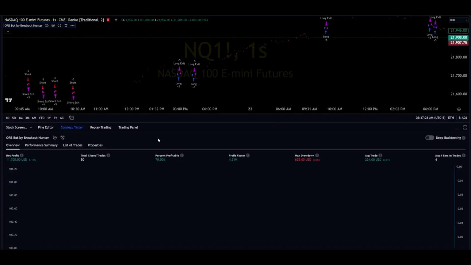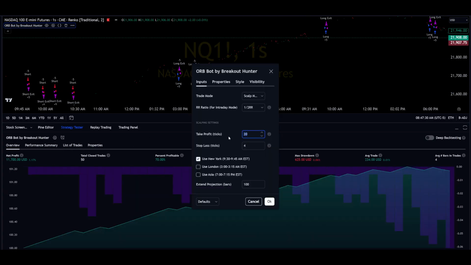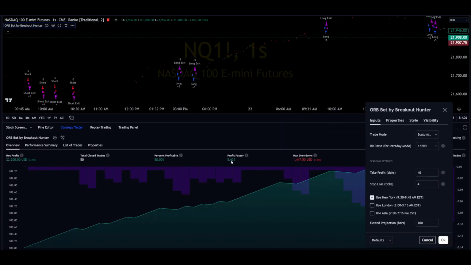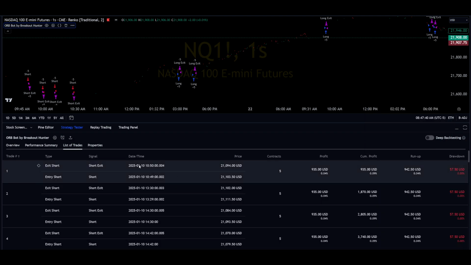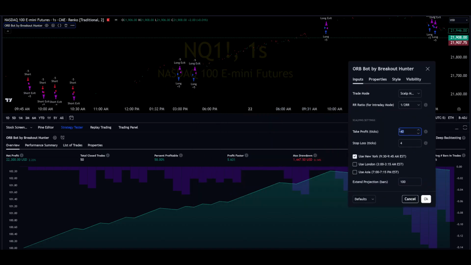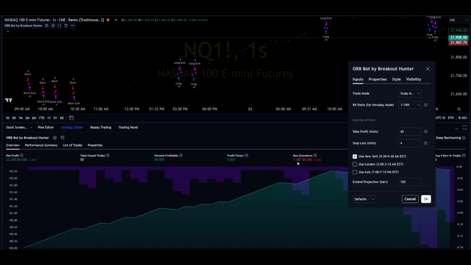Here we go. Let's do this real quick, just one time. Let's change our take profit to say like 40 ticks and see what happens to the numbers here. So we're going to 58 win rate with a 5.6 profit factor, $22,000. It's the same range, 10 days of trading. And the profit factor for 20 was 4.1. So 40 is better. It's giving you more drawdown.